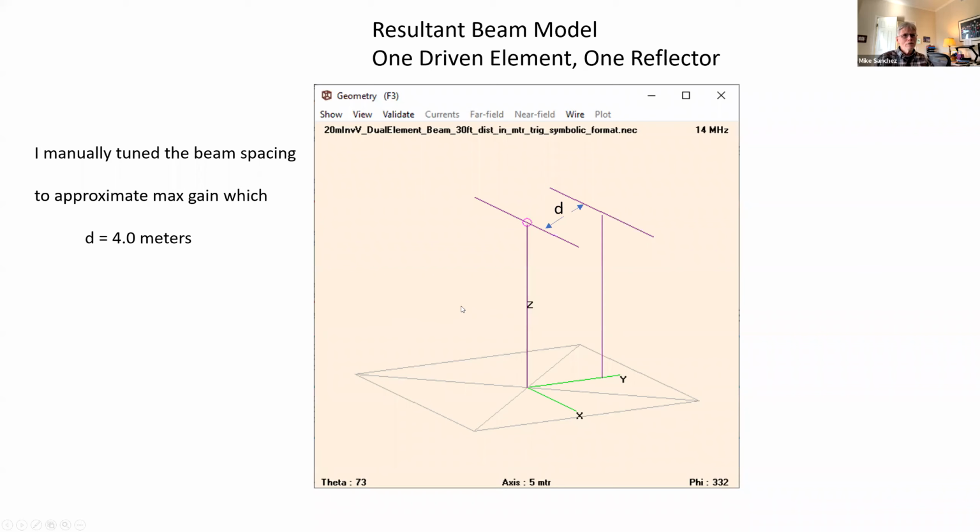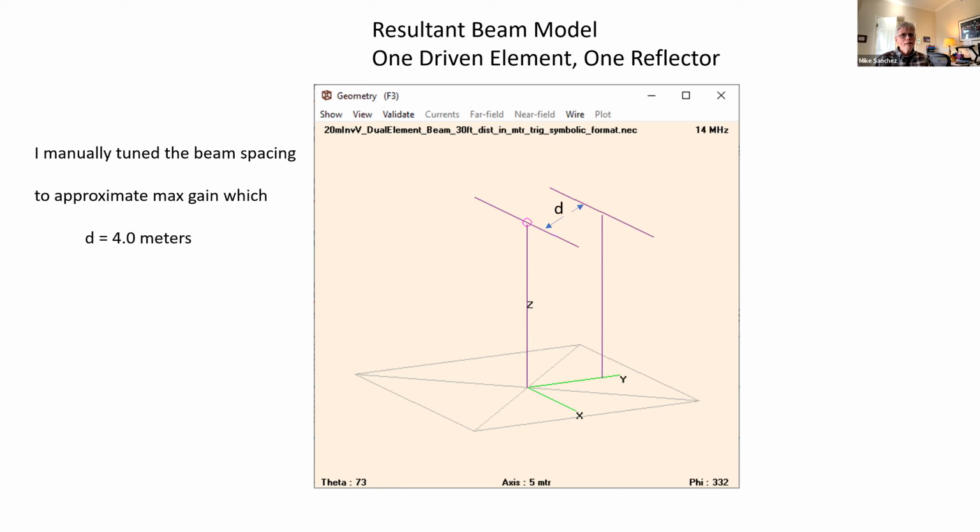Right now, I don't know how effective it will be because all I did was clone, and I've spaced it out by a distance D that I can adjust. Once I built this, D was unknown, so I played around a little bit for this class until I came up with roughly 4 meters as the max gain.